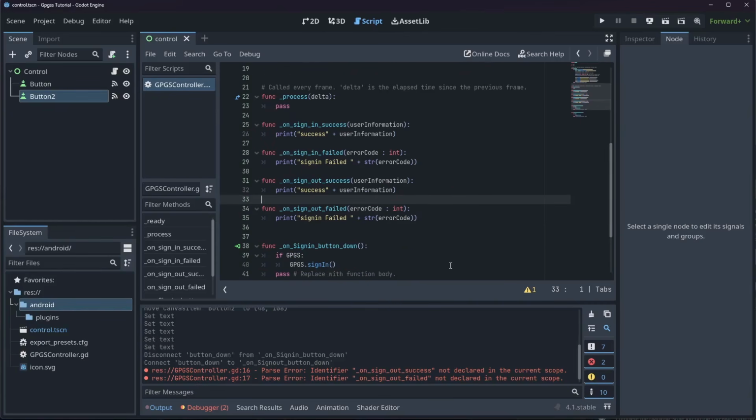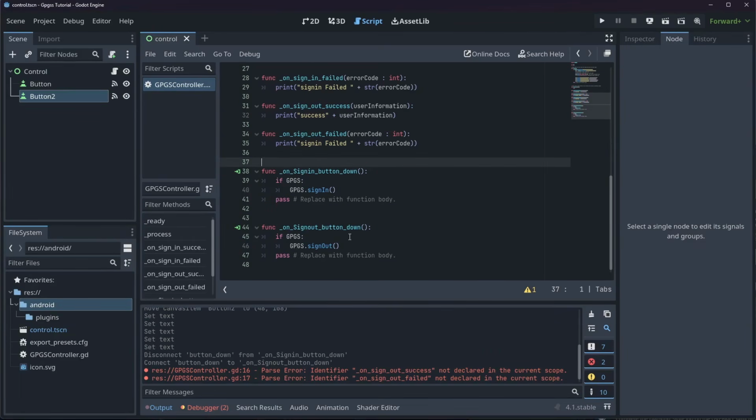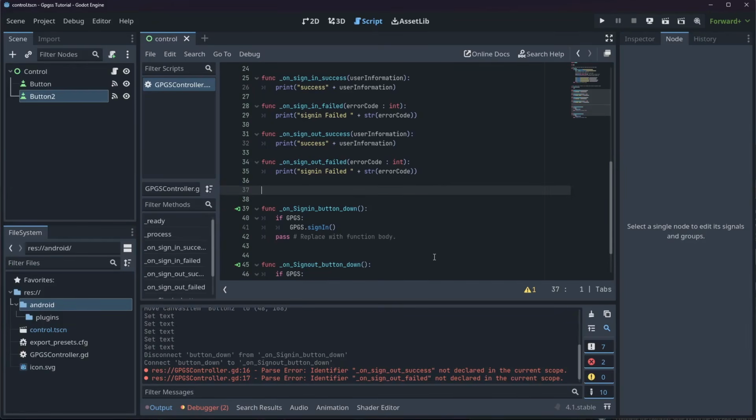Now, I won't show how it works until later, but that's pretty much all you need to do to sign in and sign out. You can also check if you're signed in just by coming in here and saying func check if signed in, like this.